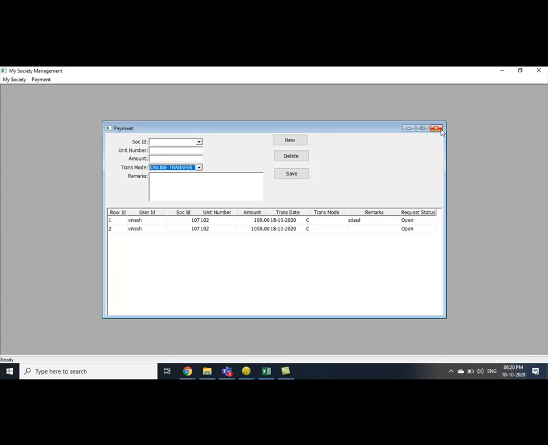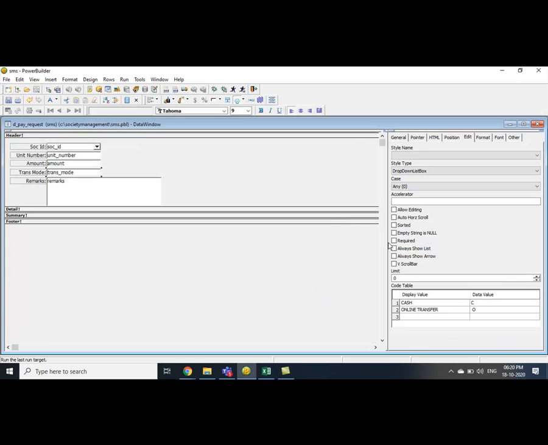Let's say tomorrow a third value comes. You have given your application to the customer, and the customer says, hey, I want to add one more transaction mode. So what you will do, you will add one more, and then you will create an executable, and then you will give it to those users, right?